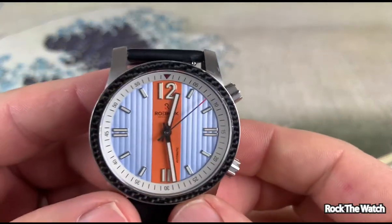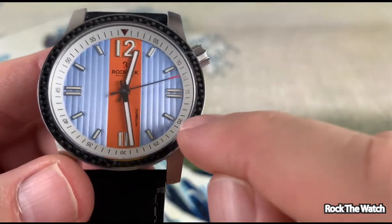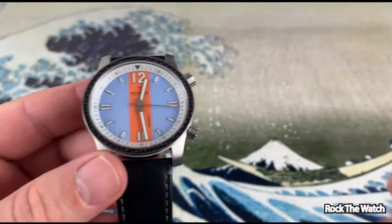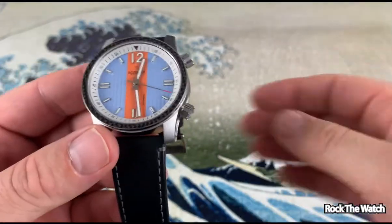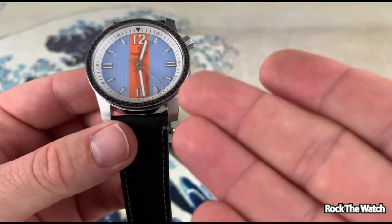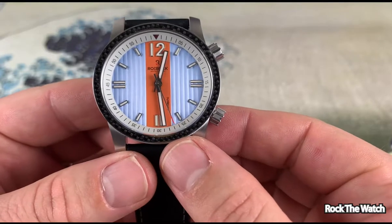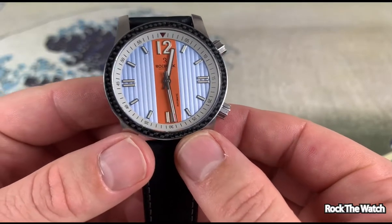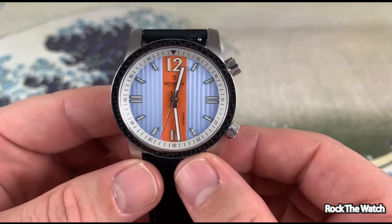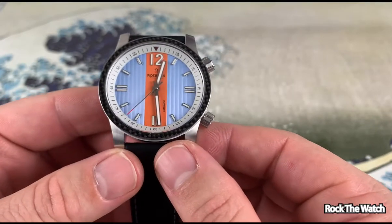It has a very cool carbon fiber bezel insert, which kind of ties in this whole racing thing. And guys, if you haven't figured it out yet, this is a racing themed watch. These are very similar to the Gulf racing colors, which is awesome. Although if you hit the light just right, it comes off a very ice blue color. I like that. It's very cool how it changes in the light depending on how you angle it.